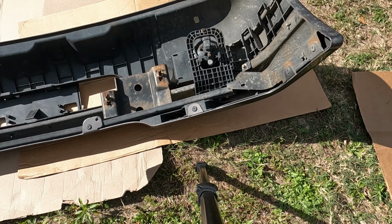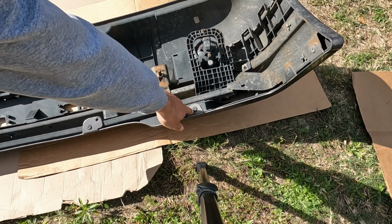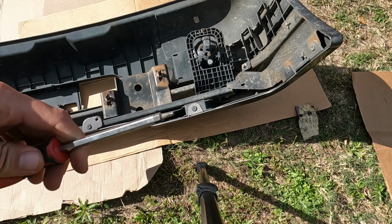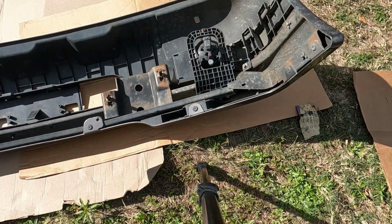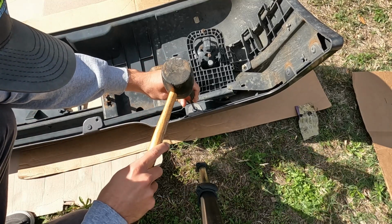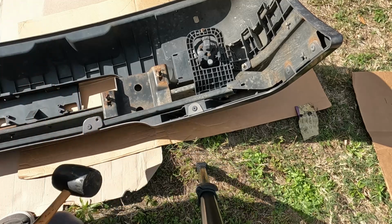All right, so to get the fog lights out, you have to pop these rivets out on the back side of the bumper. And for that, I'm just using this square bit screwdriver thing. So go ahead and do that. That was simple.